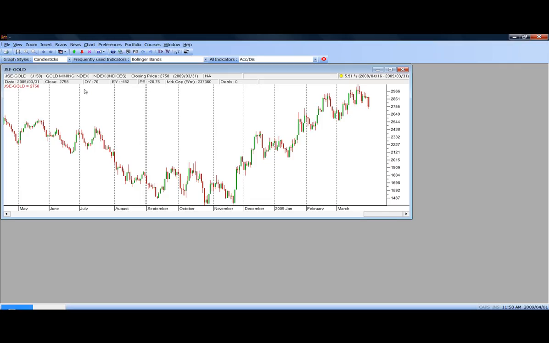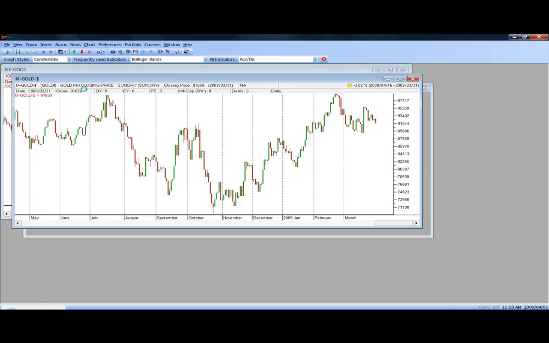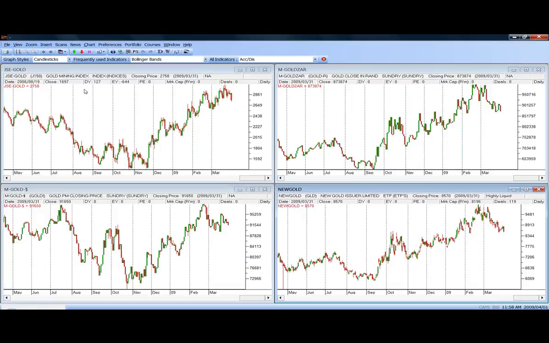It first closes the layout which is on your screen, and then immediately thereafter loads 4 new graphs, in this case all related to the gold market, like the index on the gold market, the gold price in rand terms, the gold price in dollar terms, and I've also added an ETF, which is an exchange traded fund.